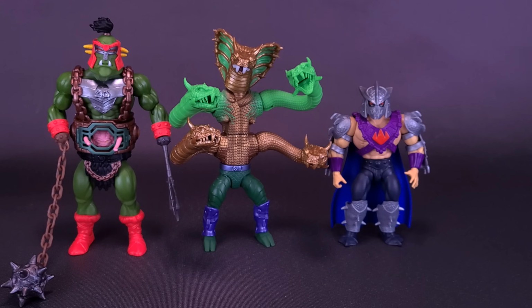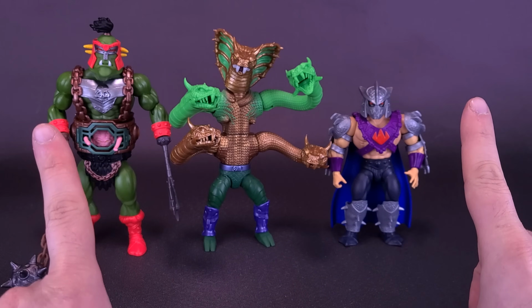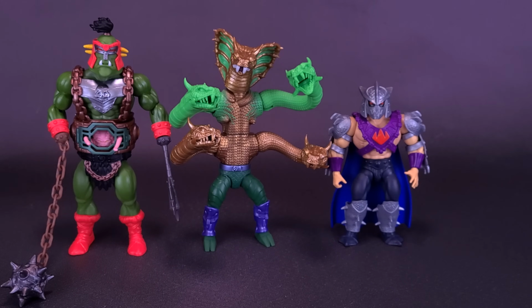But what I might just end up doing, now that he's going to be dropping on an online site for figures and collectibles for $25, is see myself getting another couple of these. One to be displayed as King Hiss, two to be displayed as foot soldiers, either on either side of the Shredder, or maybe perhaps their new leader, King Hiss himself.